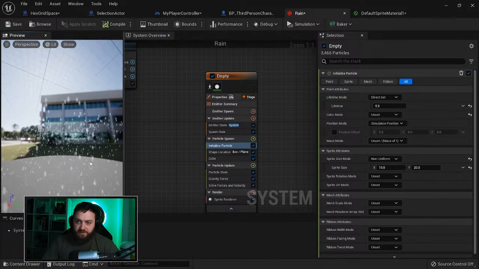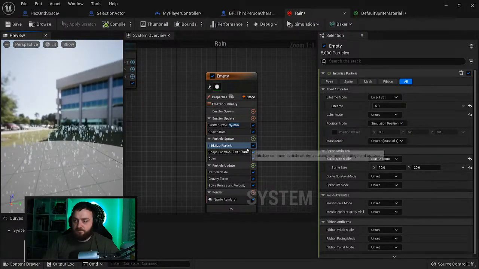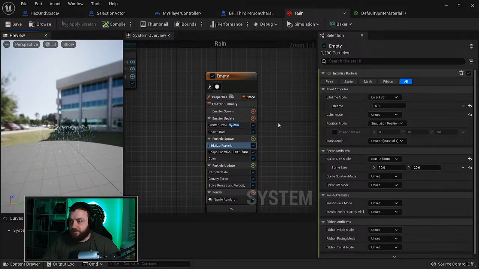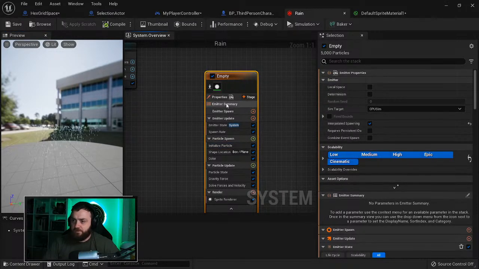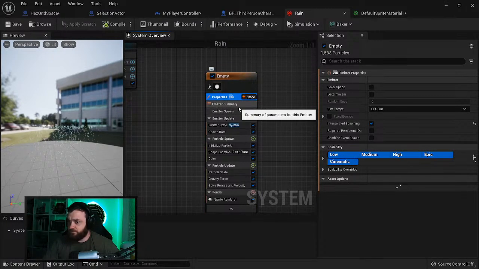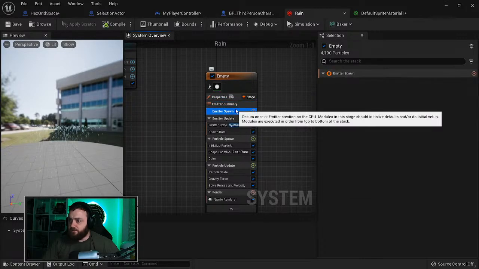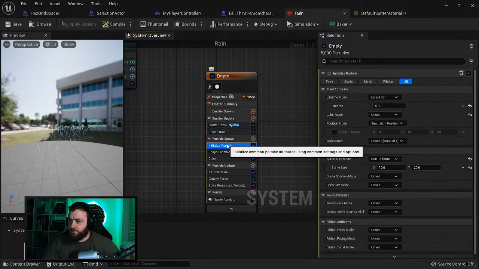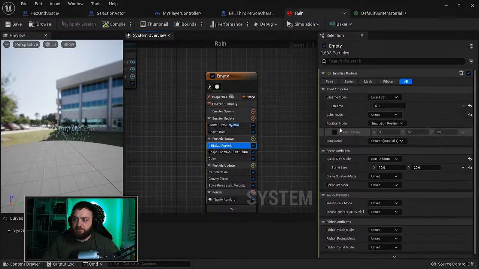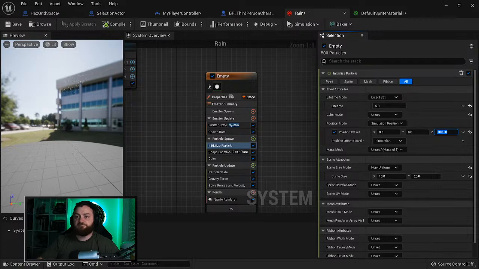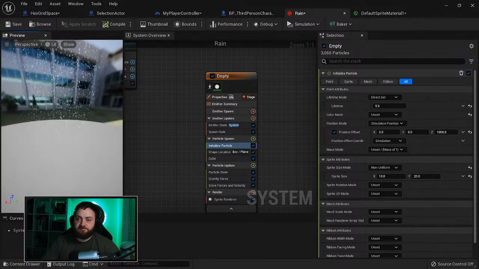Okay, we're getting there. I'm also going to make them start a little bit higher probably. So on the emitter, which is this thing here, we go to its properties. No, not its properties. Where would it be? Emitter state. Oh yeah, up here. Position spawn, position offset. Click on this and add it to the Z. 1,000. Let it spawn up in the air by 1,000.